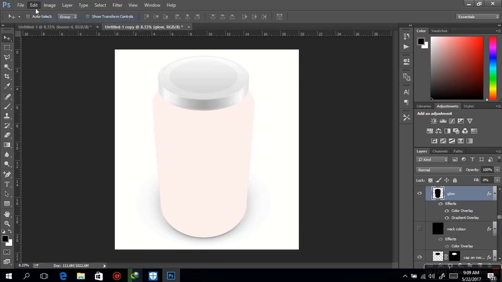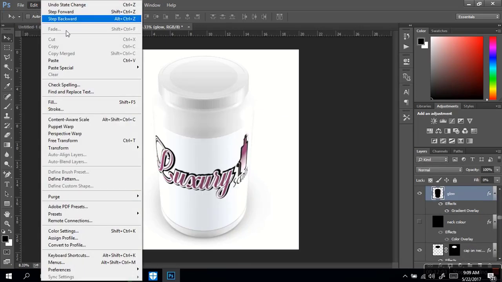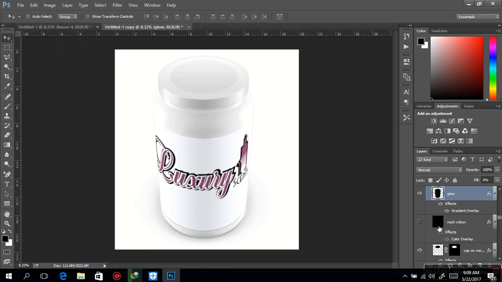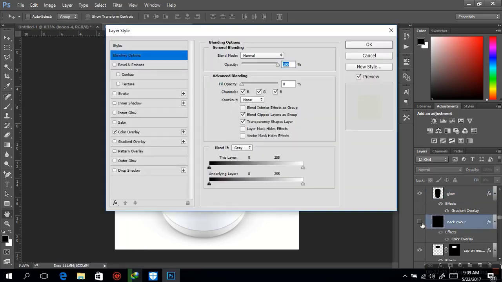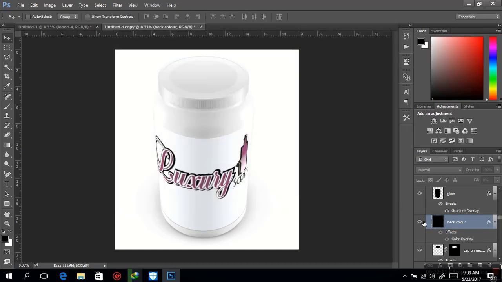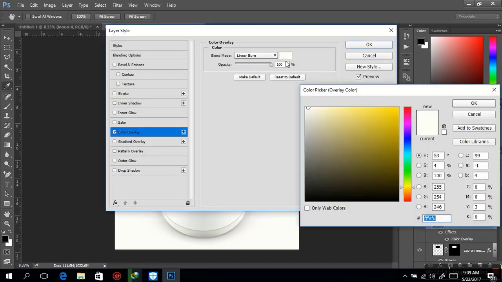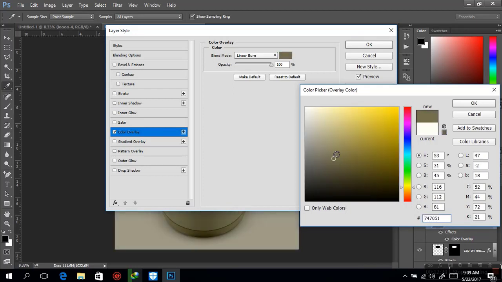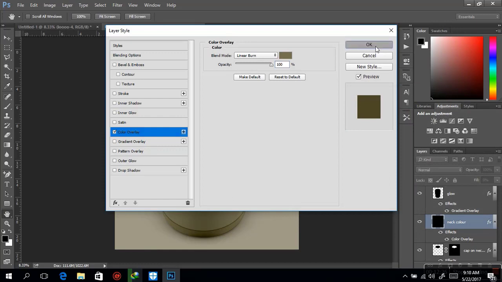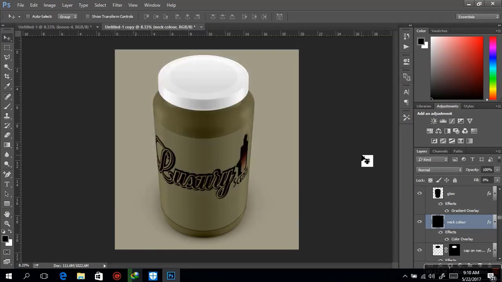All right, a little editing to make it sure. Okay, neck color. I'm coming. All right, I love that. See the effect? All right, color overlay. Come here, make it a little bit good. Oops. I think I like it like this. I'm going to click OK. Wow, that's wonderful. Looking nice, right? All right, come on, look at this. This is how the body is going to look when it's been printed out.